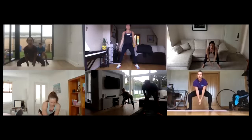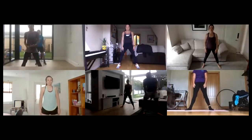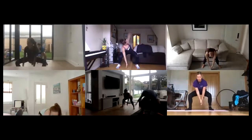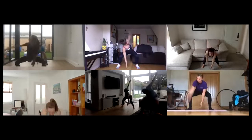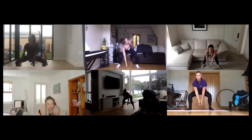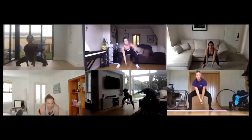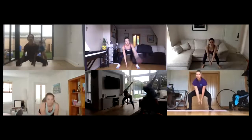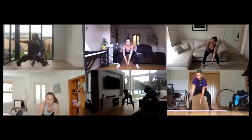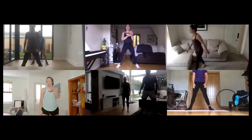Good, little shake out. Shake out the legs, right? Here you go on the other side. 3, 2, 1, and 1, 2, 3, 4, 5, 6, 7, 8, 9, and 10. And up, shake out the legs. Ready, hamstring kickbacks.